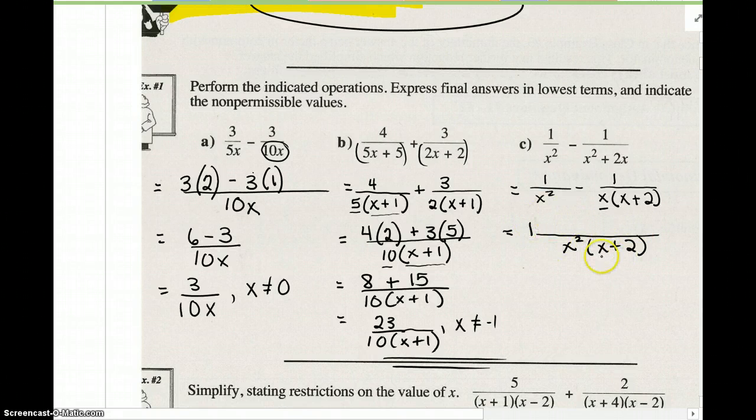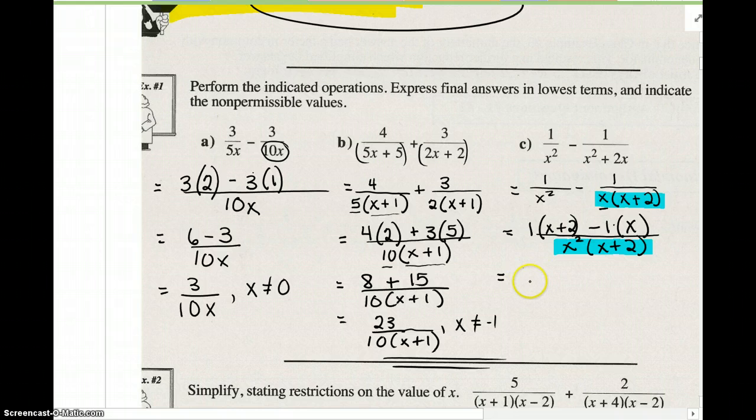What do I need to multiply the top by to get this denominator to be equivalent? That would be an x plus 2. And on this side, we have everything we need with this. I'm going to just highlight it. I'm comparing this to this, and the only thing I need to add would be an x, because this has an x and I need an x squared as my new denominator. So I'm going to multiply the top number, or the numerator, by x.